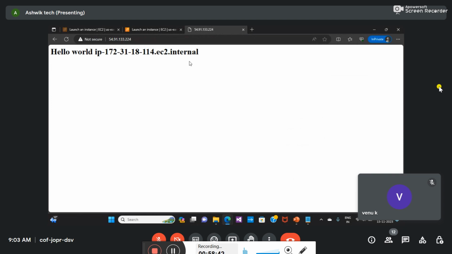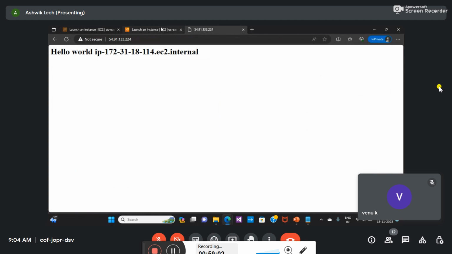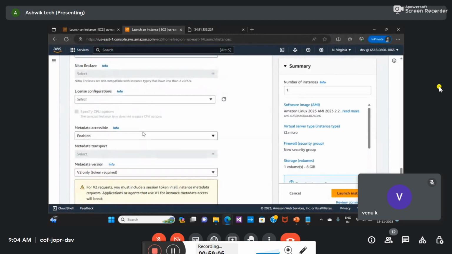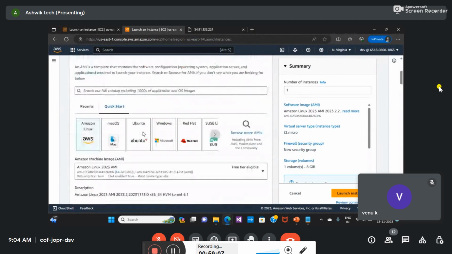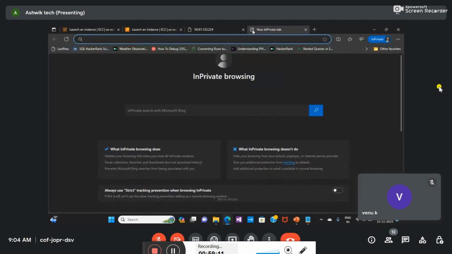Okay, I am able to log in. It's not mandatory that you use user data. You can do this operation after installation as well. But I don't want that burden; I want it done whenever the EC2 instance is getting launched. So then you have to use the user data section to install. Once it is launched, if you want to access that application, whichever application it is, you have to open that application's port number.